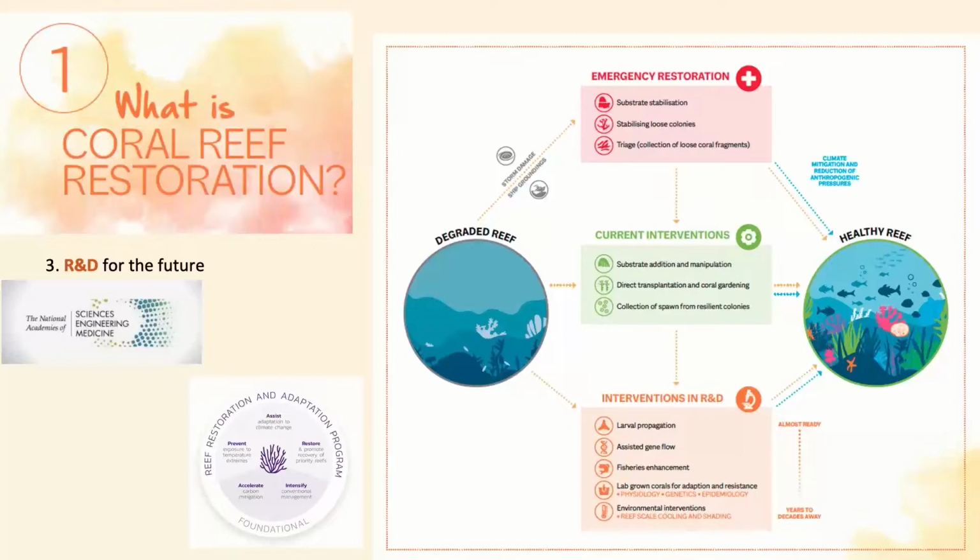So there's a lot of new emerging interventions that are being tested experimentally across various scales, from individual corals, for example, using genetics, reproduction, physiology, to coral populations, reef communities, and ecosystems. So there's been some really large global efforts here. For example, the US National Academy of Science did a thorough review of all possible interventions, as we did in Australia through the Reef Restoration Adaptation Program. And many of these interventions are now in the R&D phase through the RRAP program in Australia.